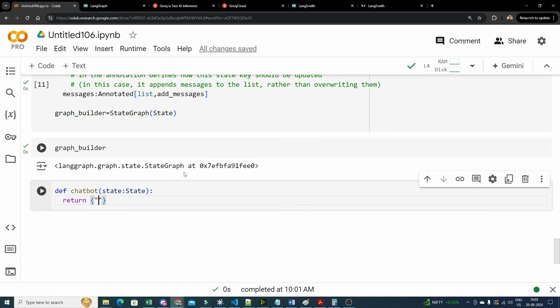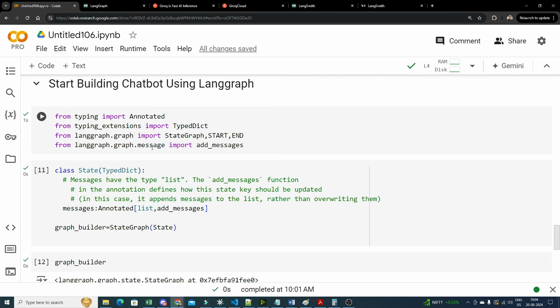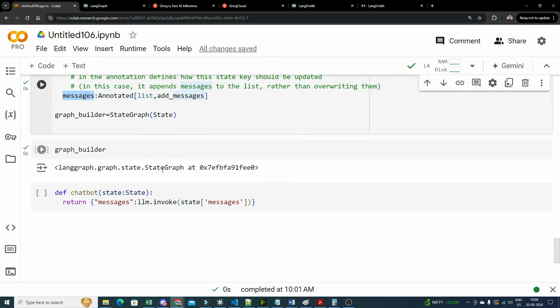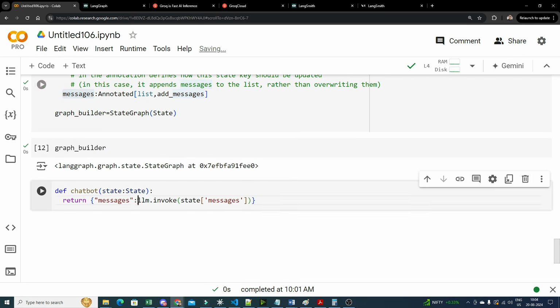So here I will go ahead and create this messages, and here I will just write LLM.invoke. Okay. And this invoke will be specifically invoking from the state messages, which will have the user queries, right? So whenever a user queries, you will be able to see that this message will get appended in this particular messages variable. And once it does that, we are just going to invoke that. And whatever response we are getting, we are again appending it over here, right? We are returning this entire thing in this particular format.